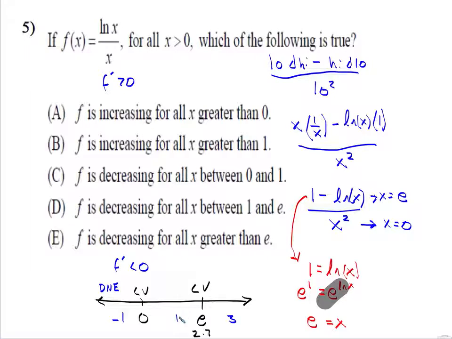All right, what happens if I plug in something smaller than e? Something smaller than e, that's going to be, I don't know, like 0.5 or something less than 1. So 1 minus something less than 1 is going to be a positive. This is always going to be a positive on the bottom. Positive. So this is going to be a positive, therefore increasing. And now, when I take natural log of something bigger than e, like natural log of 10, that's going to be slightly bigger than 1. 1 minus something bigger than 1 is going to be negative. This one is always positive on the bottom, so this is a negative, so decreasing.